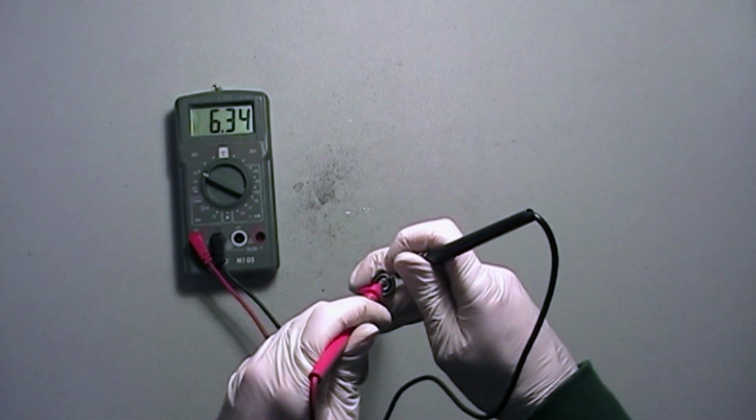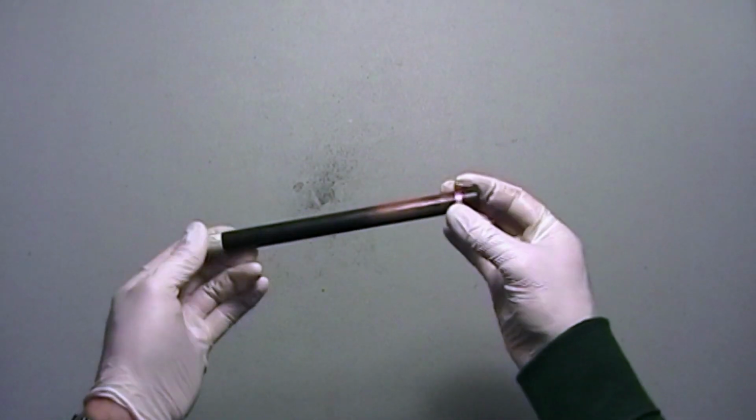6.3 volts, that's what it should be. That's about £33 saved. I'll go and put it back in the sender.